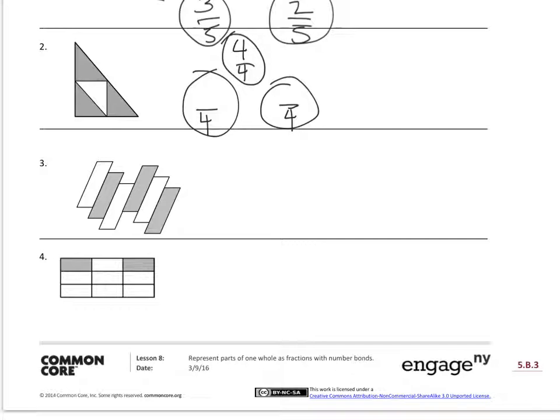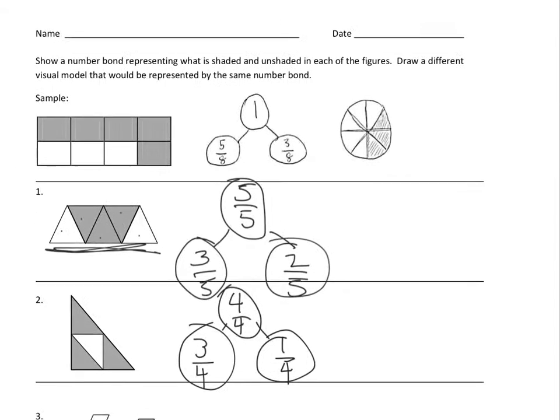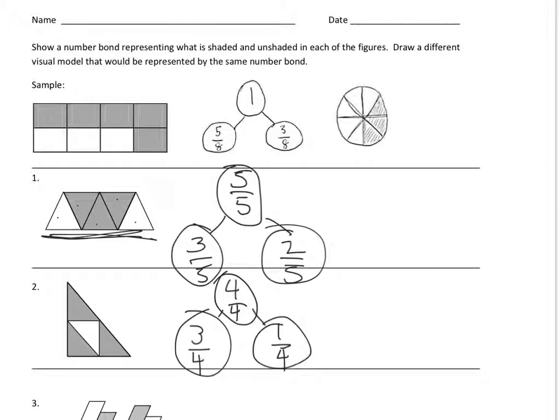And now we're going to count the shaded. 1, 2, 3. 3 pieces are shaded. And we're going to count the pieces that are not shaded, and that is just 1. We're at 1/4 over there. Okay. So that's how those work. I'm going to let you go ahead and go down and finish these up. Remember to count the total number of pieces, and then you go and do the shaded and the unshaded in the number bond.